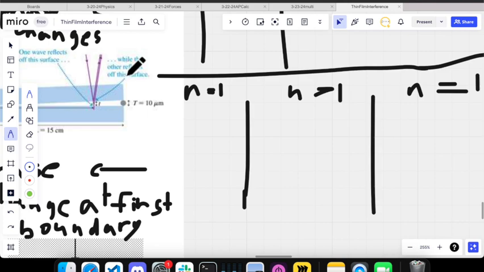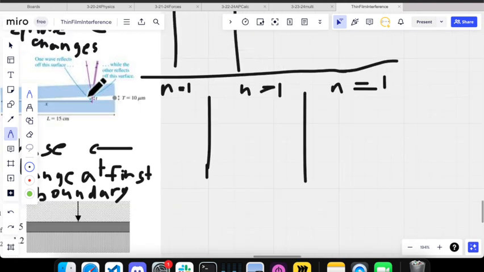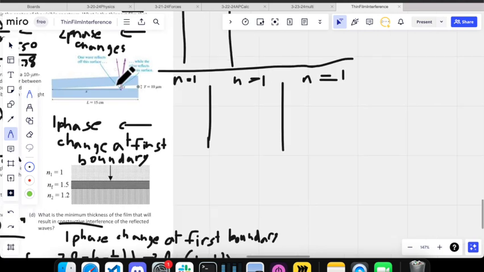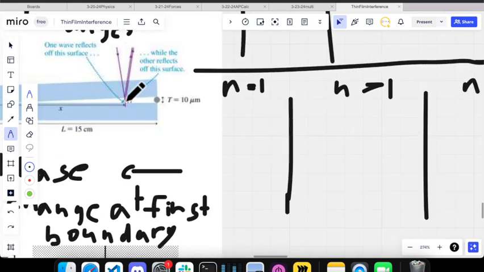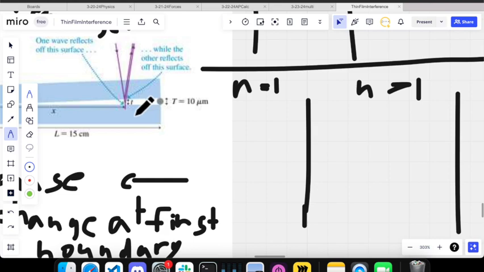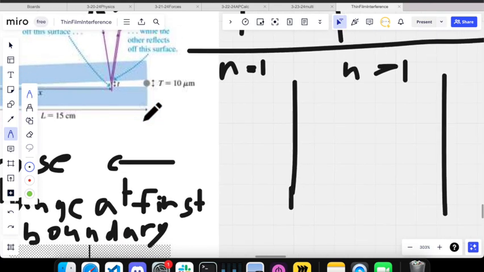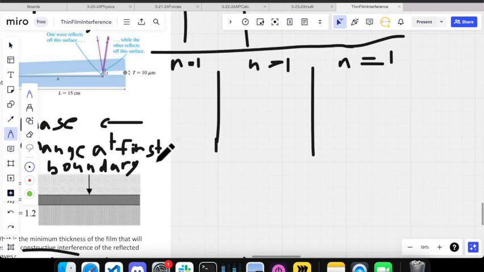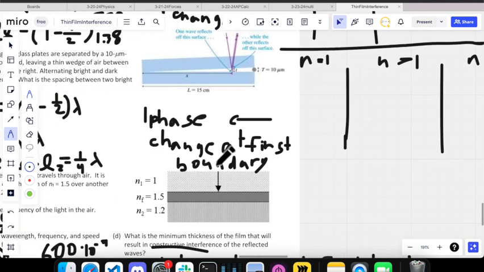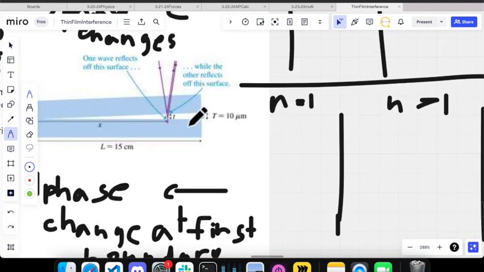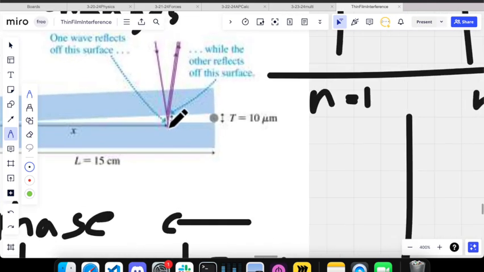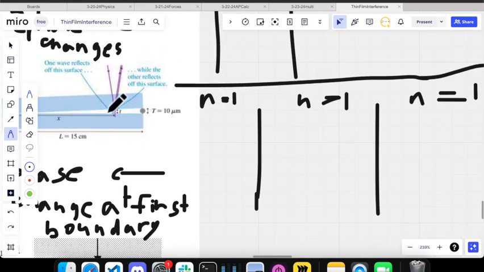So this question kind of confused me a bit, because there are actually a lot of waves to consider here, but they really are considering the two waves down here. I don't know if this changes much for my later work, but looking closer, they're just considering the interference between the wave that bounces off this boundary of the glass and this boundary of the glass. They don't even consider the bouncing off that boundary. Okay, in that case, I need to fix this diagram a bit.